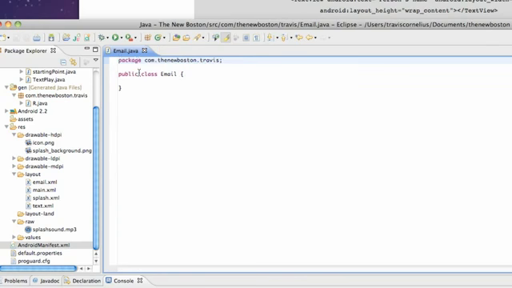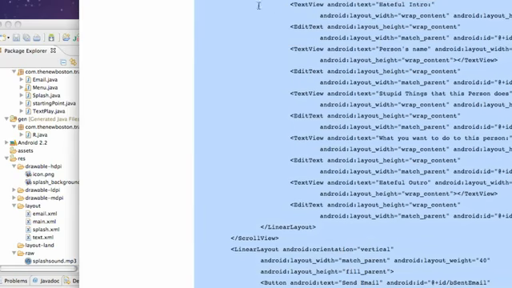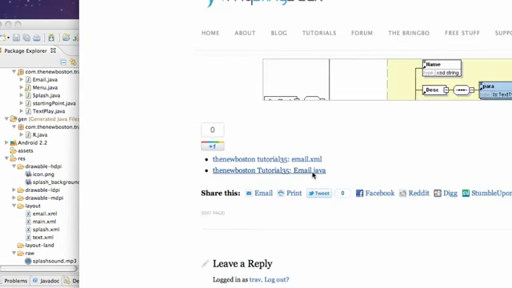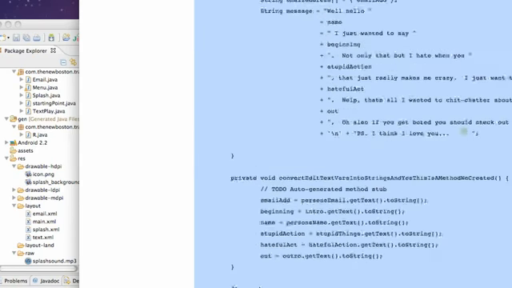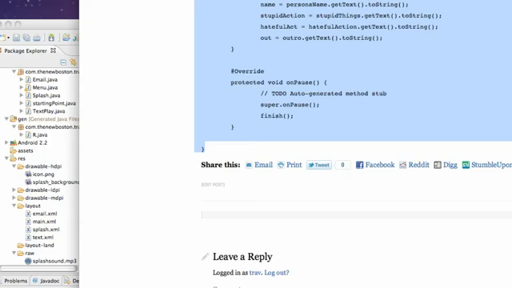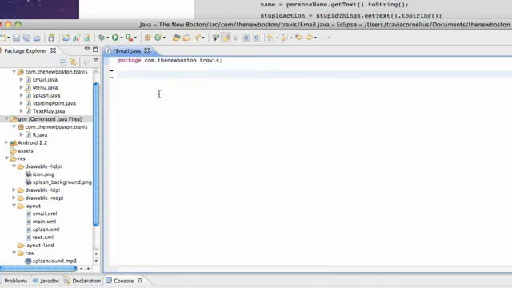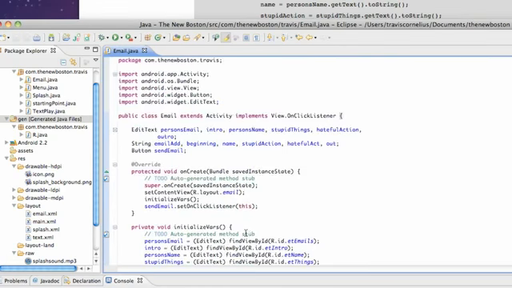Now open up your email Java class, and what we're going to do is delete the public class here because that's what I've included. You guys want to keep your package name, and then we're going to go back to the tutorial section on my website and click the email.java, and again grab everything that's available here. I know there's a lot, but it's pretty simple, pretty much all stuff we've gone through already. I'm going to walk through what the code is exactly after we set this up. So then just paste it there, hit save, and then I'm going to walk you through what I've set up.